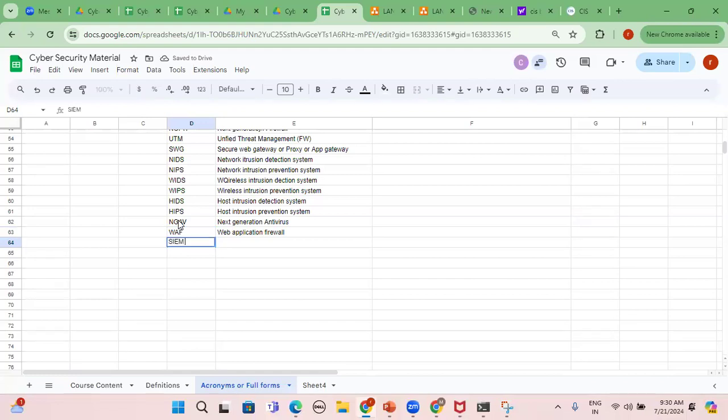Next one, SIEM, security information and event management. Next one, SOC. So I'm repeating all these. Basically, we discussed all these in the last 4 or 5 classes. So SOC, Security Operations Center.